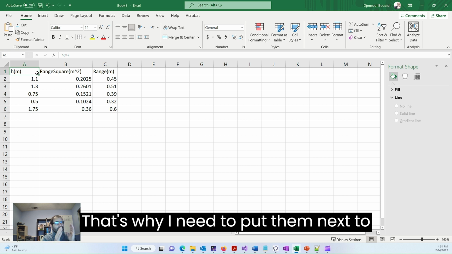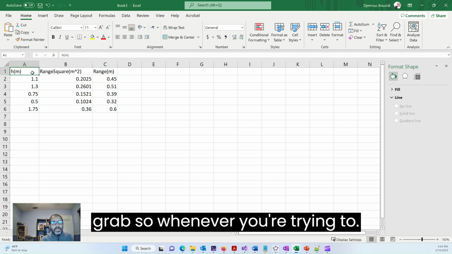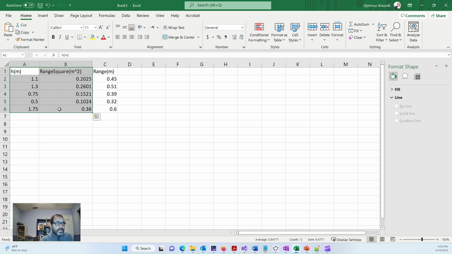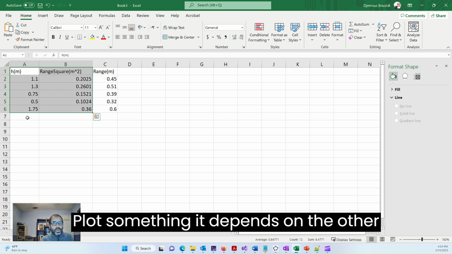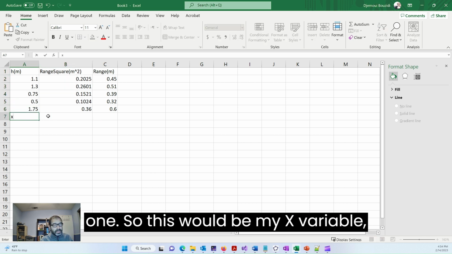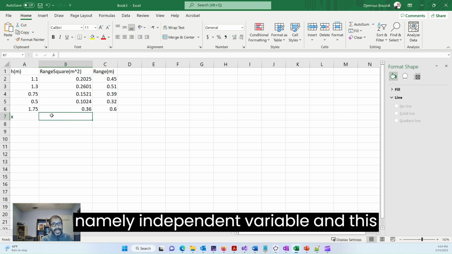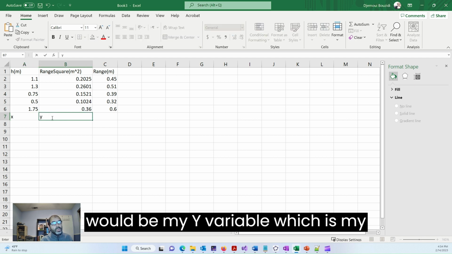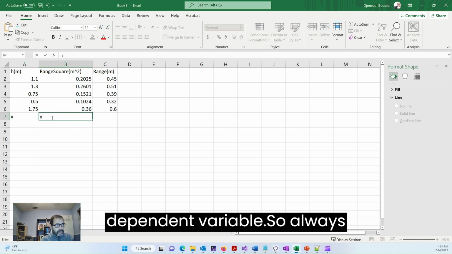That's why I need to put them next to one another, because it's easy for me to grab. Whenever you're trying to plot something that depends on another, this will be my x variable, namely the independent variable, and this would be my y variable, the dependent variable.